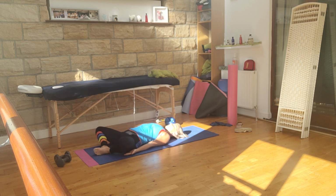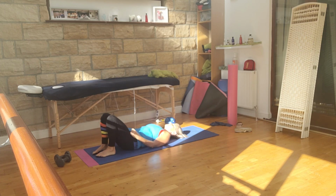Practice a couple of little belly breaths. So inhale, let the belly rise. Out breath, draw the tummy back in, and again inhale, let the belly rise. Out breath. Two more. Last one. Beautiful. And then bring your feet so they're hip distance apart.